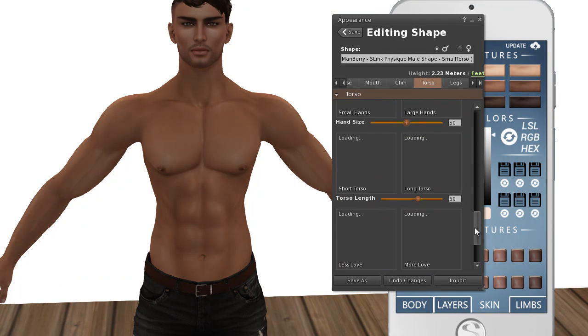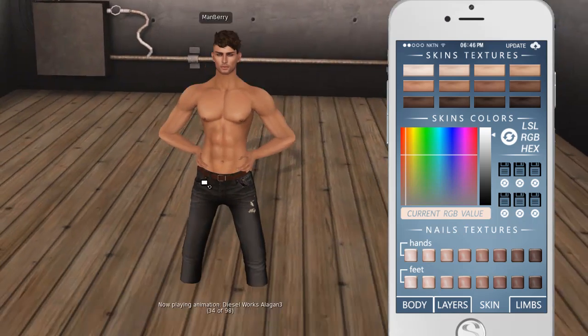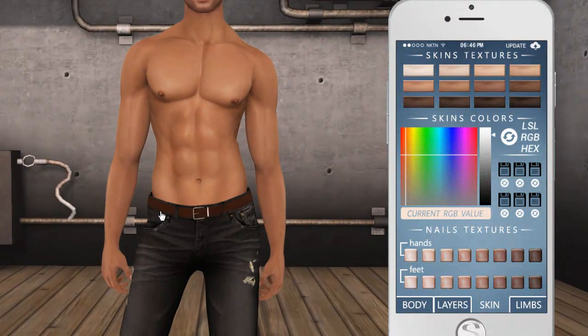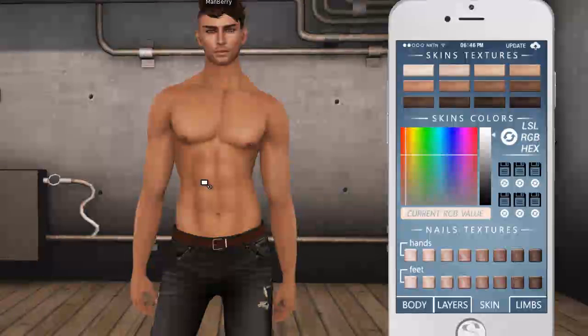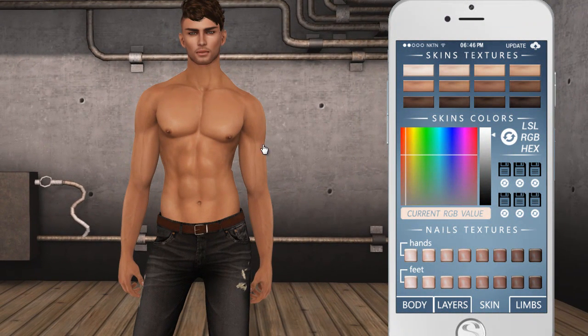One thing I also want to point out, and I think it's more of a preference thing, but one thing I've noticed with male avatars is that a lot of their hands usually get cut off, like they're not longer than the hips. This is going to sound really weird, but if your hands are that short, you're not even going to be able to reach your penis to go to the bathroom or whatever. So whenever I'm making a male shape, I always try to make the hands close to mid-thigh as possible. Before, my hands were a little bit shorter. Even though some people say it looks like gorilla hands or that they're very long, that's actually what most people's hand lengths are.